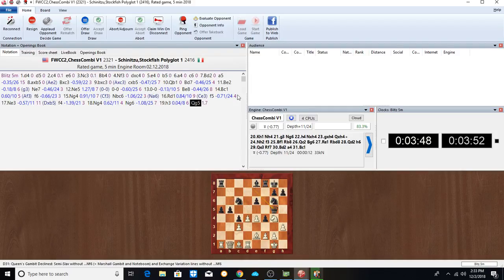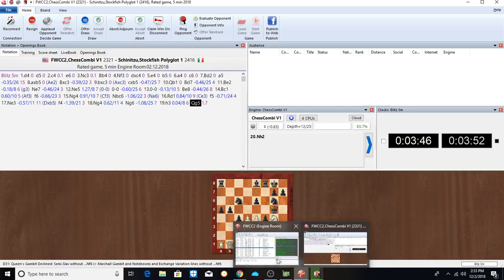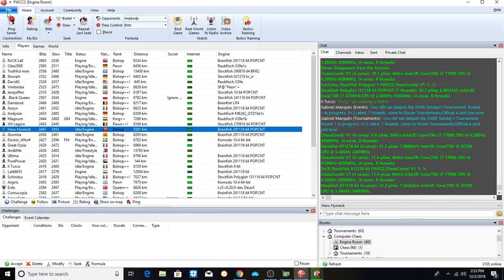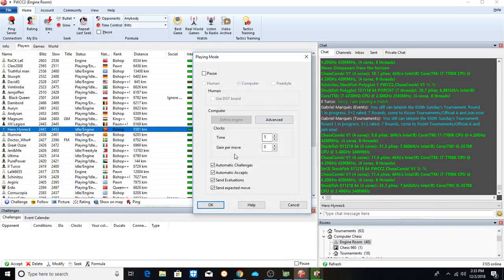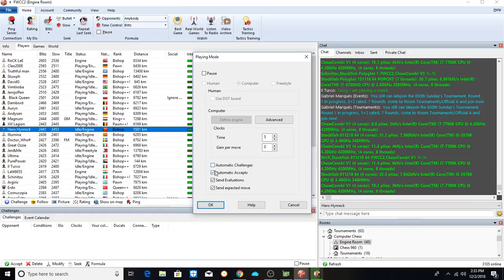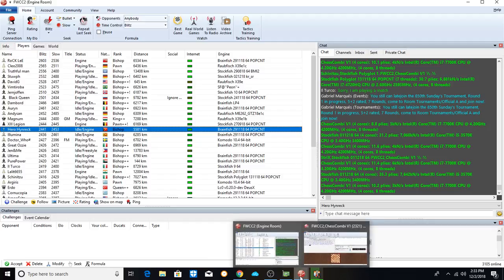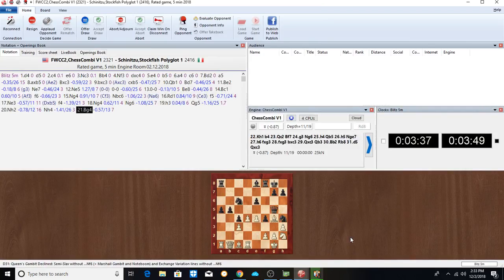This is the last game I'll play here. So let's go here and take the automatic play off. My mouse. Let's go here, go back. Okay. Minus 1.41. It's coming up into a winning position for black.